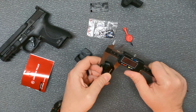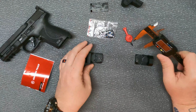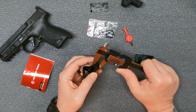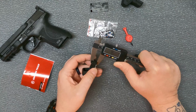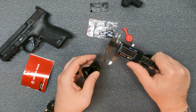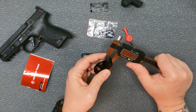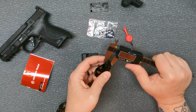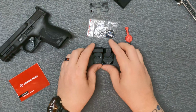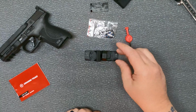Overall height on the Swamp Fox is 25.34, so you're a little taller on the Crimson Trace. And then, of course, we've got the one that's going to matter as far as doing your co-witness. You've got 9.97, so you're just under 10 millimeters from the bottom of it to the top of the rear. And the Swamp Fox, it looks like, is a little bit thinner. You got 9.07.